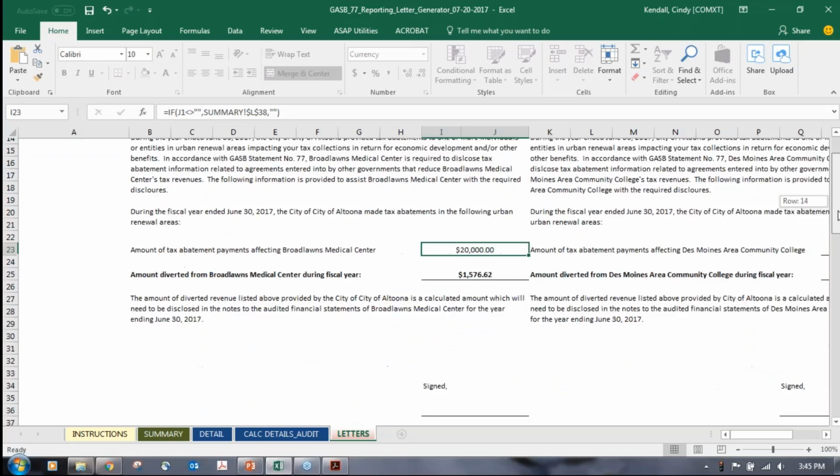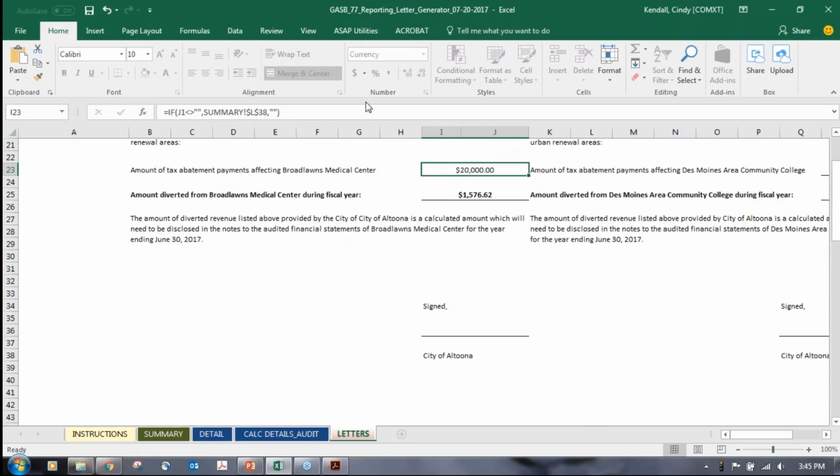Below it'll show how much we paid in total out to those other entities that are reportable under GASB 77. That was $20,000. But the important number for the entity is how much was taken from them to help make that $20,000 payment. In this case, that was $1,576 that was diverted from Broadlawns to the city of Altoona in order to make their required payments.